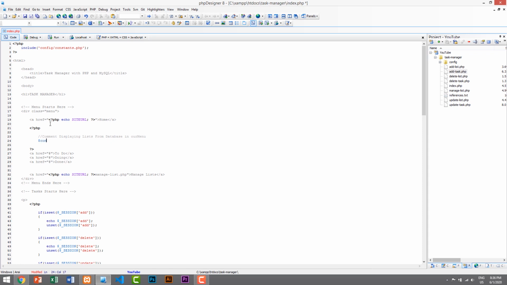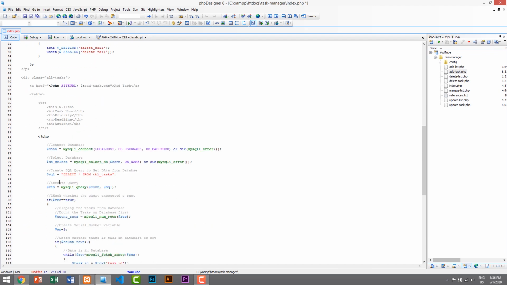So let's add the database connection first. $connection2, this will be $connection2 because we have already used a database connection here.